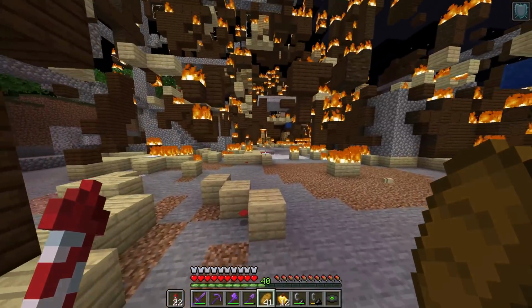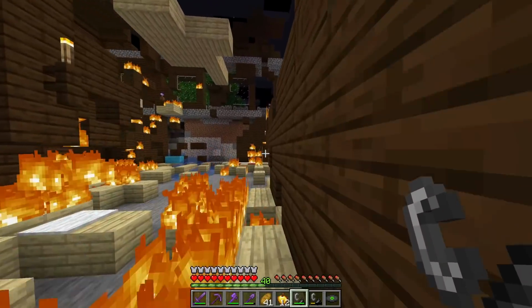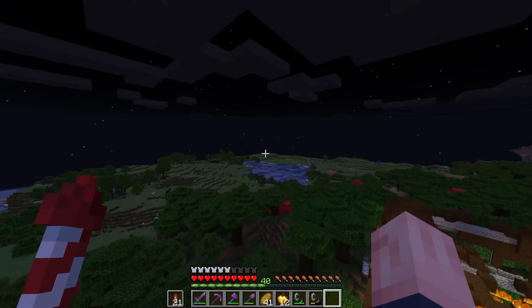And I guess it could also cause a lot of lag if you don't have a great computer. But thankfully, I'm able to handle this. But this does look pretty dang cool. Let's make our way outside again and see if we can spot any goodies from above. We just have to clear an inventory slot, and boom, let's fly up.